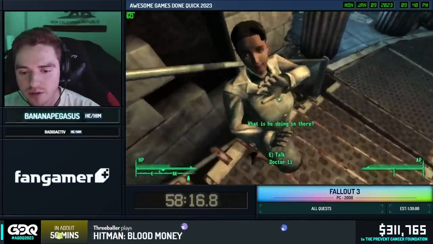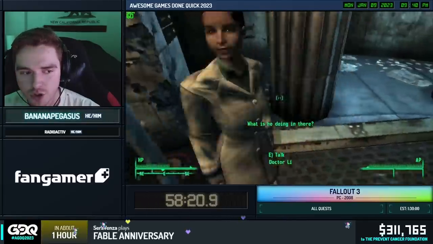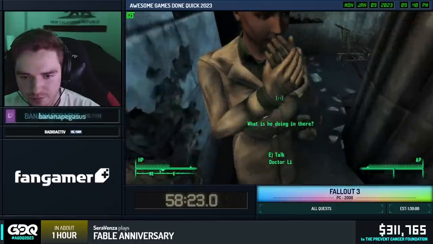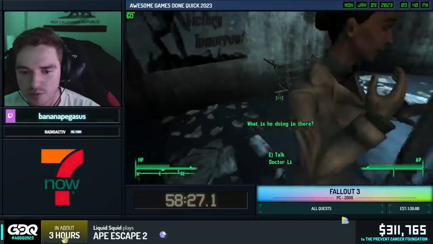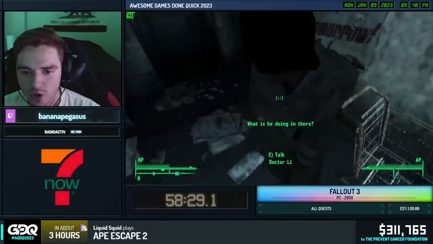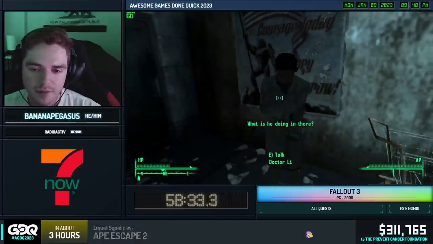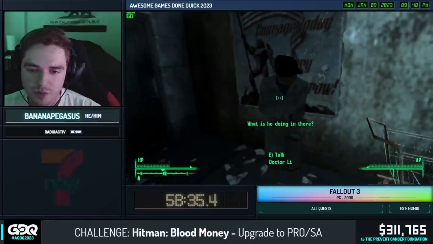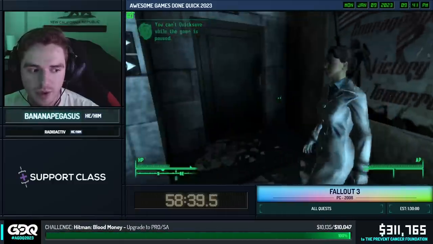And now we're locking Dr. Li in an animation. By spamming E, you can push her all the way down here and cause her not to run back. If you don't spam E, she'll run all the way back up to that little area over there. And she should be ready to talk. There we go. We go ahead and leave.